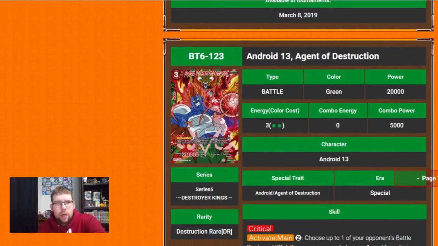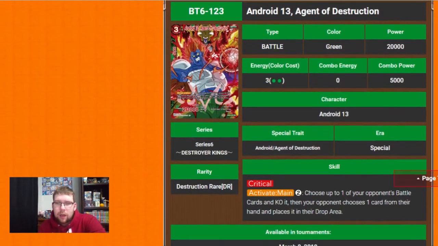So, we don't know if these are like the special rares, the featured rares from last set, but I'm guessing. I don't know. We'll see. These are called destruction rares. I don't know. So this one's turn 3 green again.